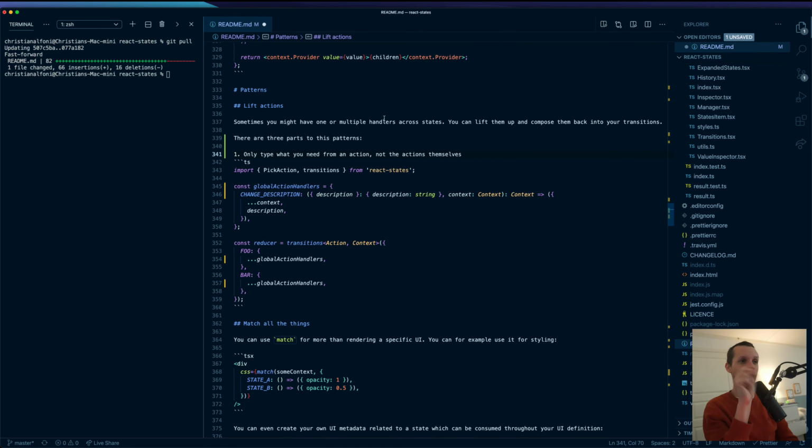If you were to type it explicitly as one action, you would only be able to use it with that one action. It doesn't make any sense. But if you only need like a description, in terms of typing the action, you can use it wherever there's a description coming in.